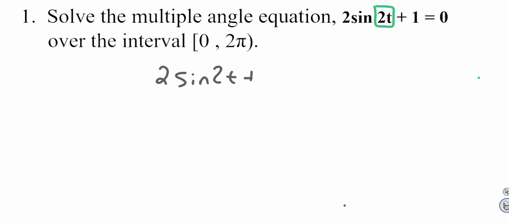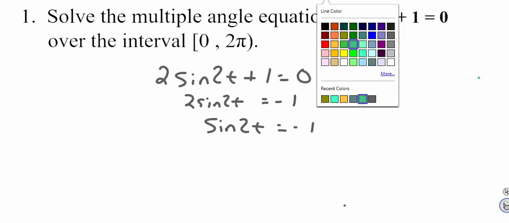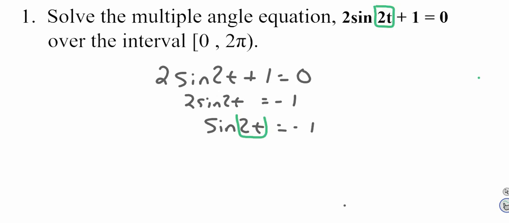We are going to isolate sine. So we're going to subtract the 1. And then we're going to divide by 2. And once again, I realize we've got this 2t right here. We're going to ignore it for now, and we're just going to say, oops, I didn't do that 1/2. When we divide both sides by 2, there we go.